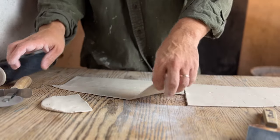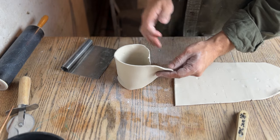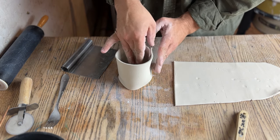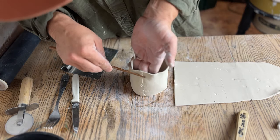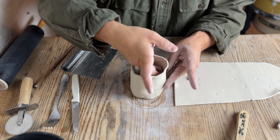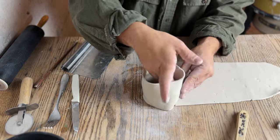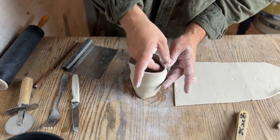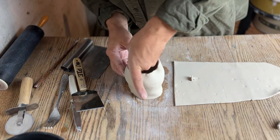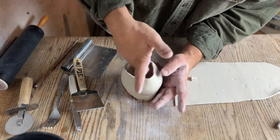After cutting the slab out I made it into a cylinder and then scored and slipped it together. I used a fork to score and slip it and just my fingers in some water, then pressed the two pieces together firmly. I used a chopstick to blend the sides together and smooth it out, supporting on the inside with my left hand. After this I began to shape it, and this is where I first ran into some difficulties — the clay was so wet and soft that turning it was extremely difficult, especially without a turning table. But working by hand we ended up with a semblance of some shape.